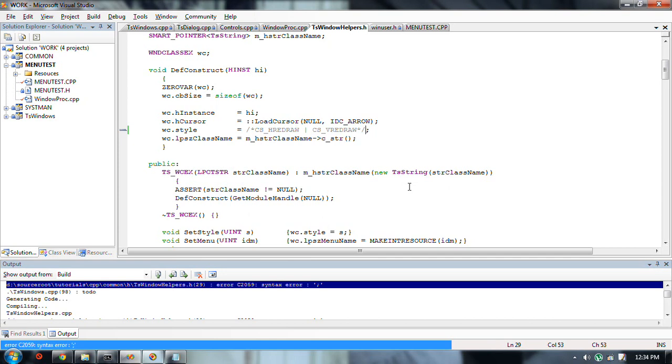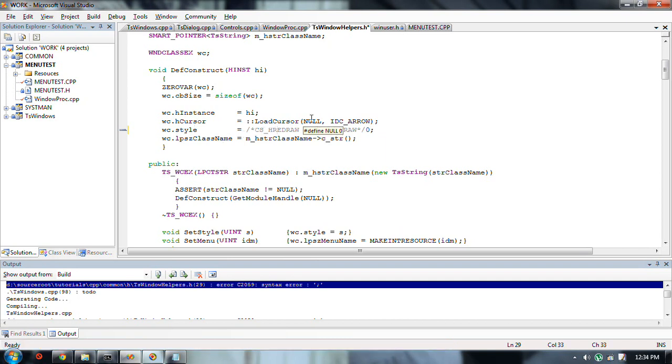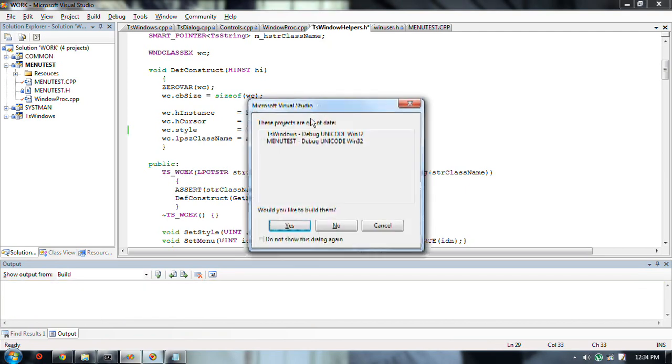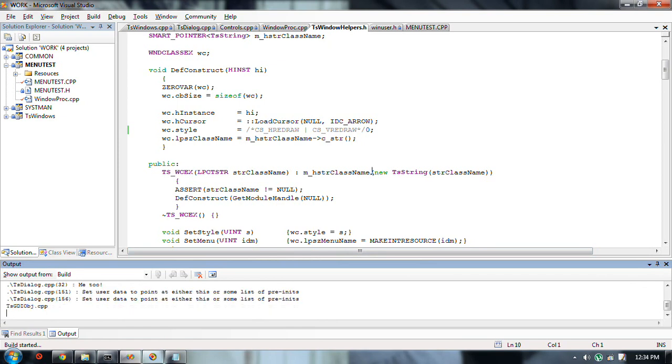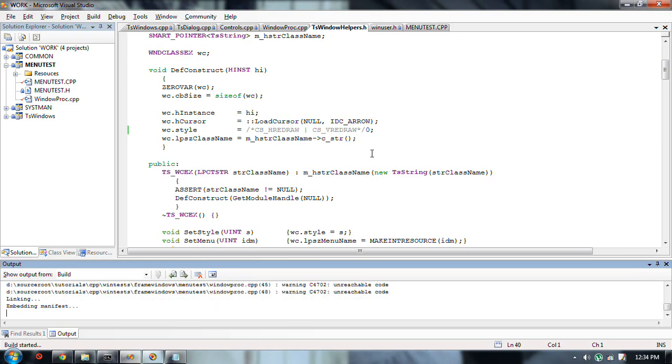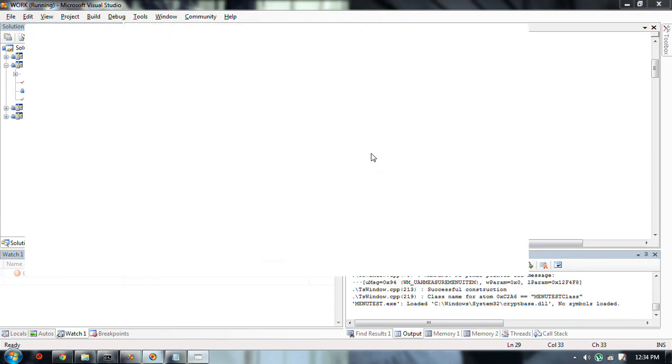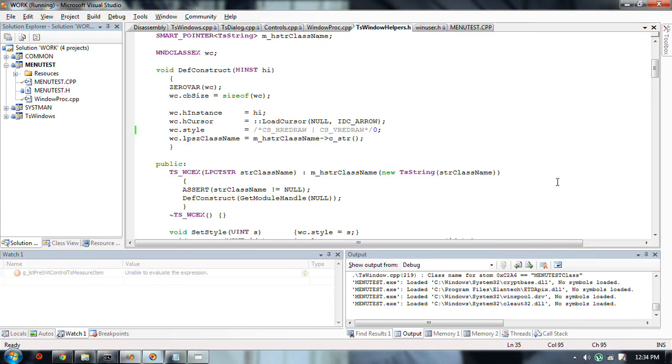Oh, not zero. What styles do we need? Well, zero. Okay. I don't want those, so I want zero. By the way, the menu works great. And now, hang on a second here. Oh, I'm not centering it. I'm going to center it.